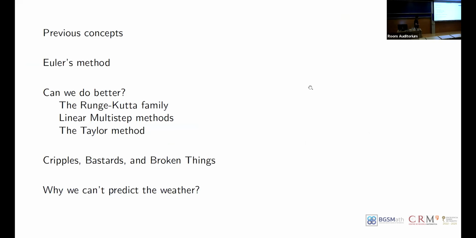Okay. I'll start with the very basic one, which is the Euler method. It's the way you start integrating all this. And then for the rest of the talk, I'll present the Euler method. And then the next section is going to be ways to improve Euler method. So I'll take 3 approaches, which are the well-known Runge-Kutta, multilinear step, and the not so well-known Taylor method. So I'll take these 3 ways to improve Euler method.